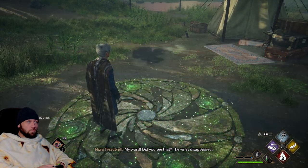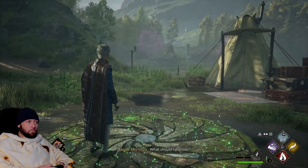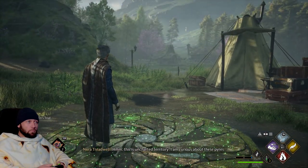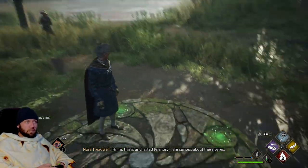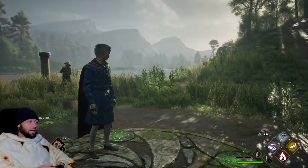See that? The vines disappeared. What should I do now? This is uncharted territory. I am curious. Man, the particle effects in this game are next level.